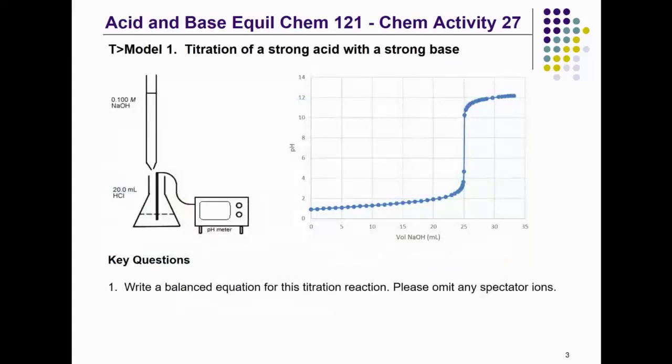And you need to know when it's not going to be neutral and when it will be neutral. And it's not hard to know, but you need to make sure you can do that. So, let's take a look. Of course, in the lab, you did two of the prototypical kinds of titrations. And so, I'm going to talk through both of those this morning. Highlight some features. So, starting off here, I've tried to make a diagram so you can picture what's going on. So, we've got our 0.1 molar NaOH in the burette. It's the titrant. The pH meter is in the analyte, the thing that's being analyzed.